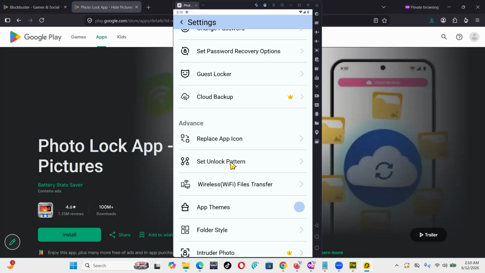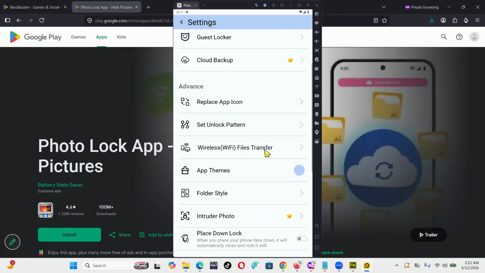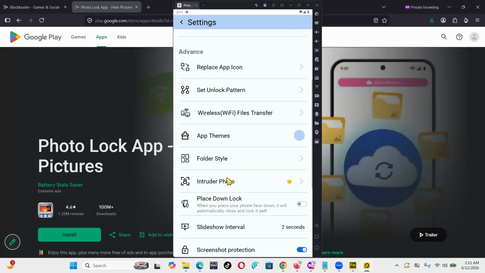Then there is a cool feature called, okay, there is set unlock pattern. There is also a free wireless files transfer. You can also configure this. There is intruder photo. Where you see the crown, it means it's actually a premium.